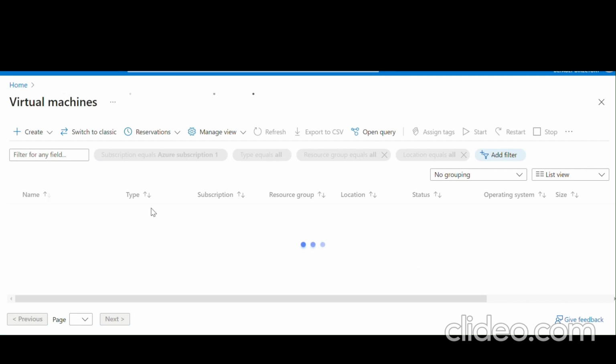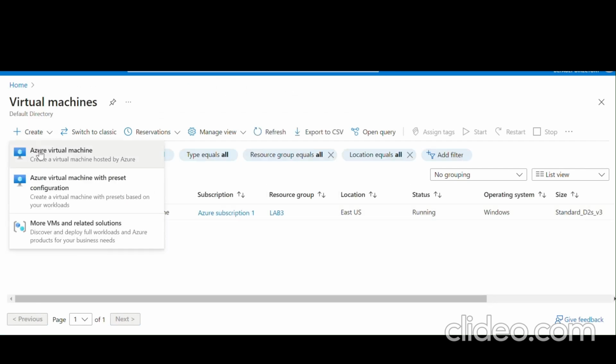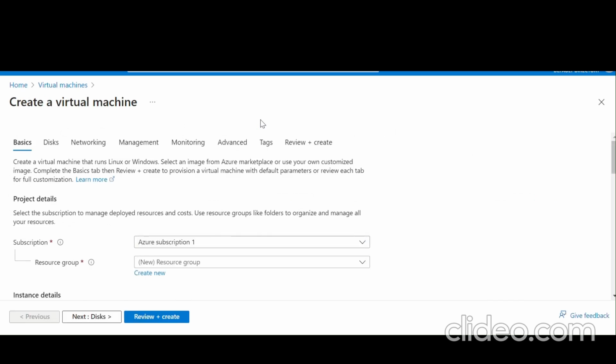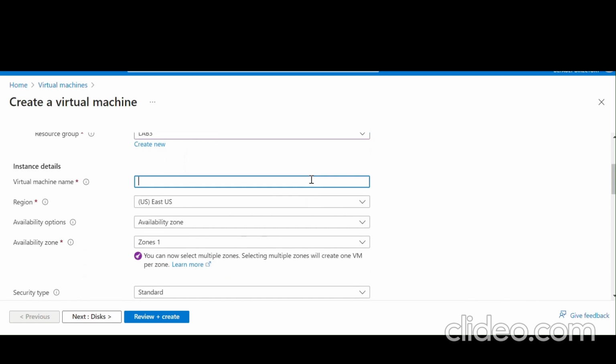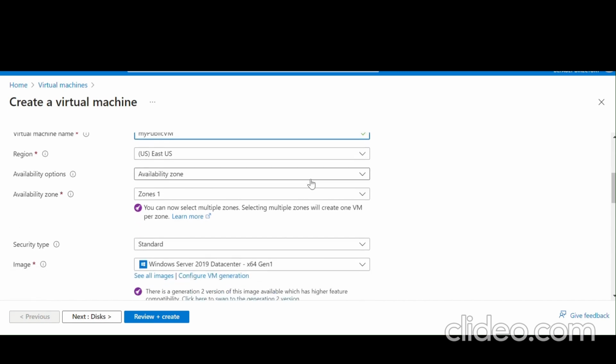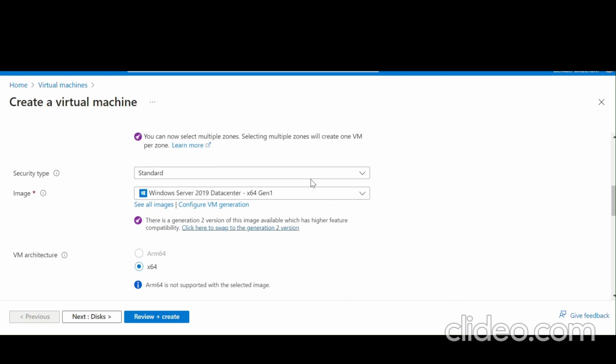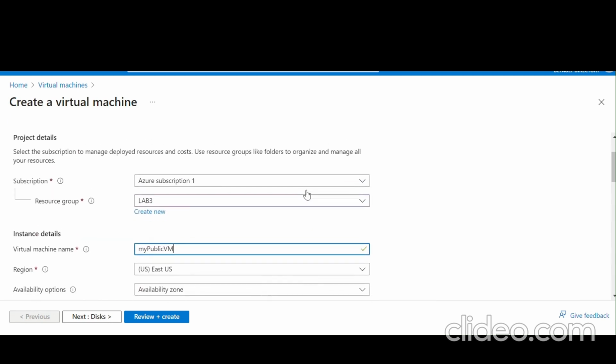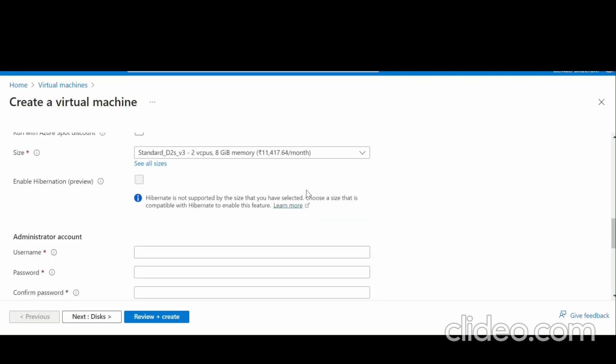Now let's create the virtual machine for the public subnet. The process is entirely the same as what we did for the private virtual machine. We're going to repeat the same process for the public virtual machine, but be sure to give the virtual machine name as my public virtual machine, and the image will also be the same, which is Windows Server 2019 Datacenter Gen 1.